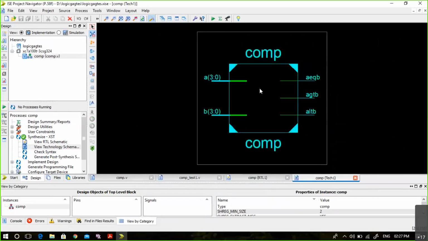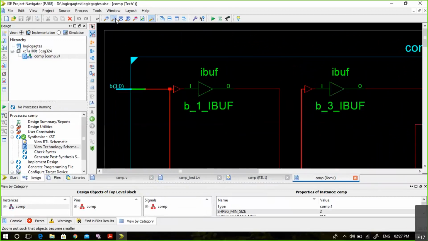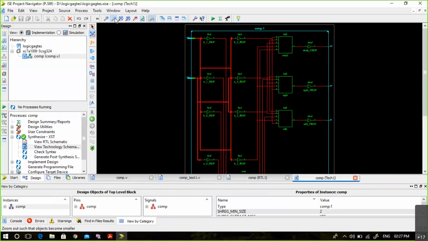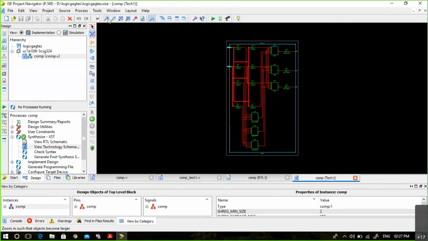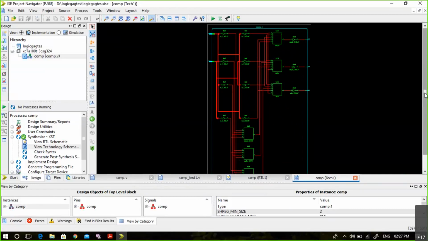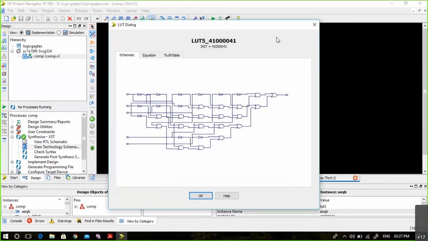You can see the block once again. Now when I click on this, let me zoom out. You can see a slightly bigger figure now with 3 plus 3, 6 LUTs. Let me show you the first LUT. You can see a big circuit here now. Even though the outputs are only 3 bits here, equals, greater or lesser, the logical computation is much larger because you have seen in the data flow description, the statement is shown here.